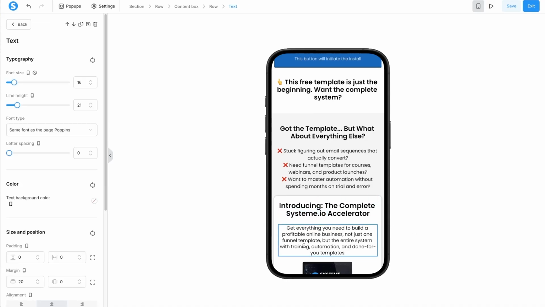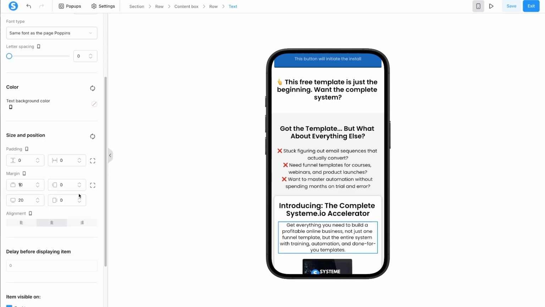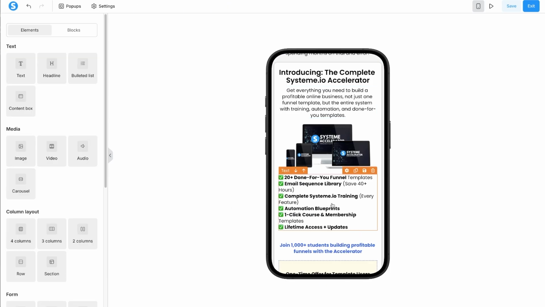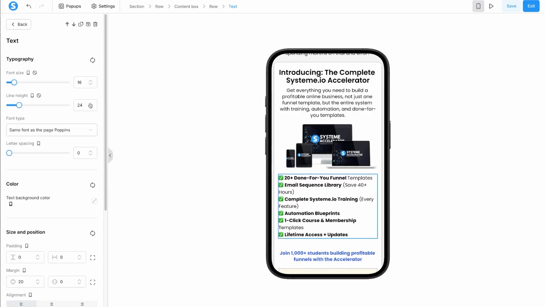That gap's quite big too. So I think that gap is from this text. I will just spread it out, reduce that gap. Okay, I might even, maybe I'll just give it 5. Okay, 1, 2, 3, 4, 5. Scroll down, image looks good. Let's give this a little bit of spacing.